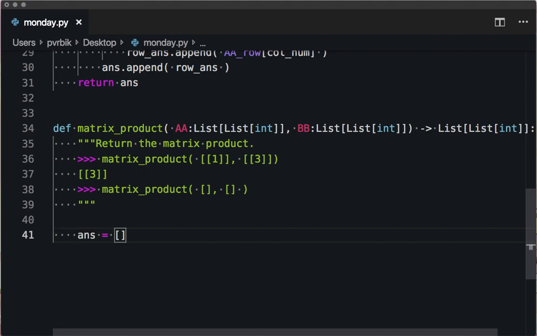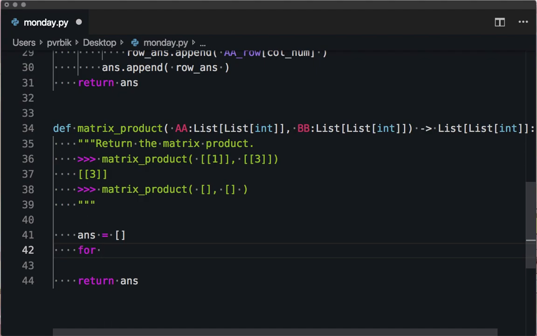So I'm going to have an answer here that I want to construct, and I again want to construct rows of the answer, just because we've decided amongst ourselves that matrices are going to be stored by a list of rows. So I'm going to return this answer by the end. Okay. So what do I want to do now? I want to go row by row and do a dot product. Okay, so how can I build a row? I'm just asking this because I'm trying to figure it out. So I pull one of these rows out, and then I build a new row by dot producting with every column.